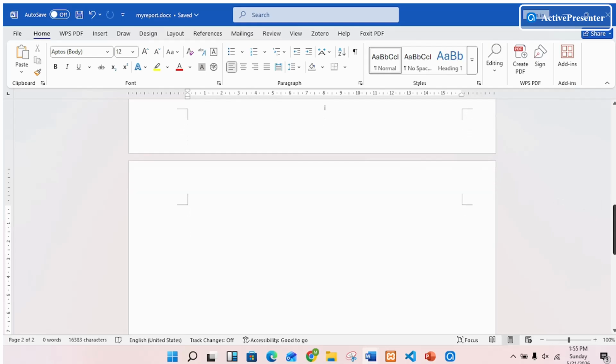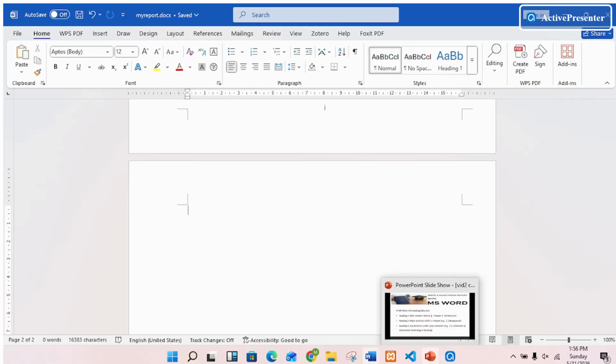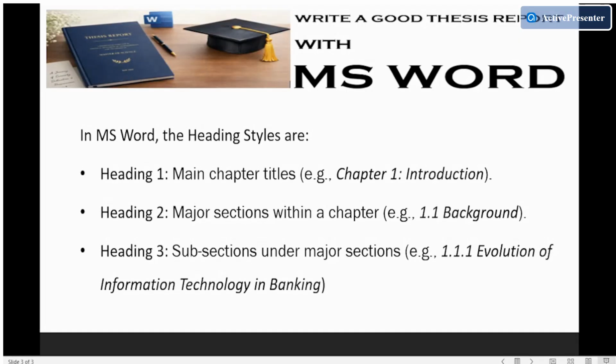So we are going to type the level 1 headings in this section. And by the way, the level 1 heading can be in this form. If we go to how it is written in some institutions, maybe chapter 1 is written with the word chapter in words and the one in figure.